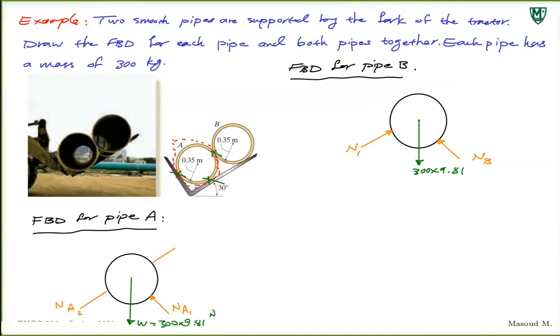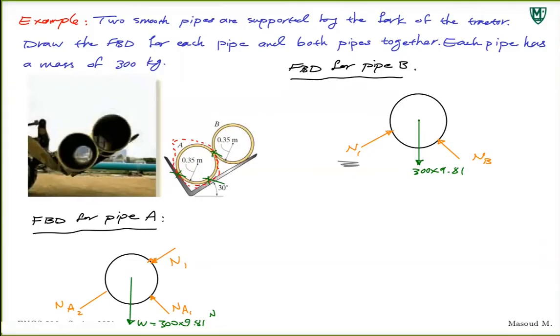Now, the other normal force here, or smooth contact, A and B are in contact. Going to some fundamentals: Newton's third law, for every action, there is a reaction opposite and equal. So if the smooth contact force from A to B is N1, is it this one? This one. Then the smooth contact applied from B to A, the two objects applying force to each other, right? So Newton's third law again. For every action, there is a reaction opposite and equal. So if A's force on B we call N1, as a result, B's force on A also should be N1, because they should have the same magnitude but in opposite direction. So that is in this direction, as I put here, and it's still N1.